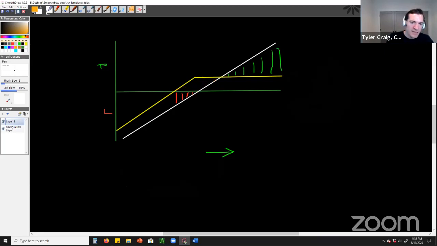So by selling a naked put, you take this white risk graph and it shifts up to the yellow risk graph and over to here. Basically, if the stock goes sideways, I make money in a naked put. If the stock drops a little bit, I make money in the naked put. So I've taken my break even from the current price of the stock and shifted it all the way over here. That's why you have a higher probability of profit in a naked put.